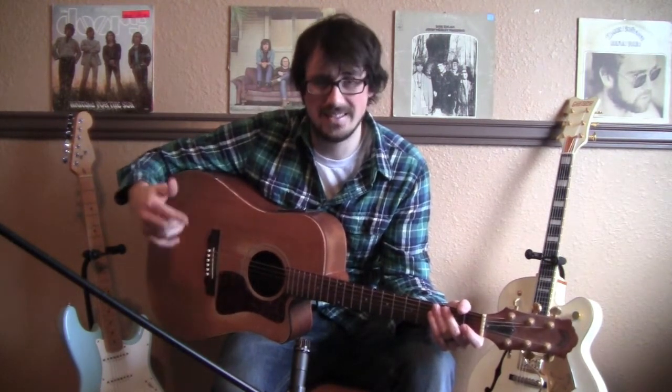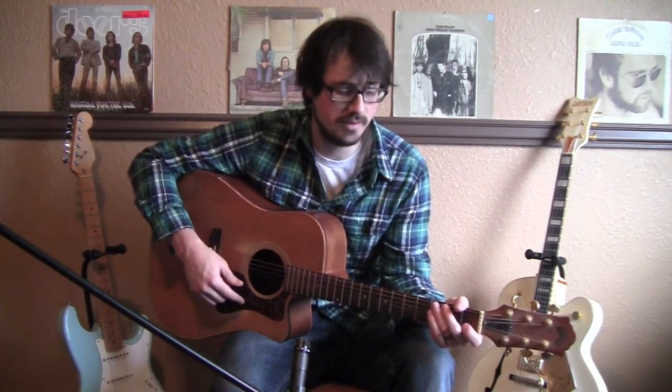So hopefully that gives you a really good idea of how to play the song. It's pretty easy, like I said, but the hammer-ons are definitely going to give you the next step up in your repertoire of things you can do on the guitar. As you learn more of those hammer-ons and those types of skills, you'll be able to play much more difficult songs. So hopefully this is a really good intro into those hammer-ons, as well as just a fun song to play.